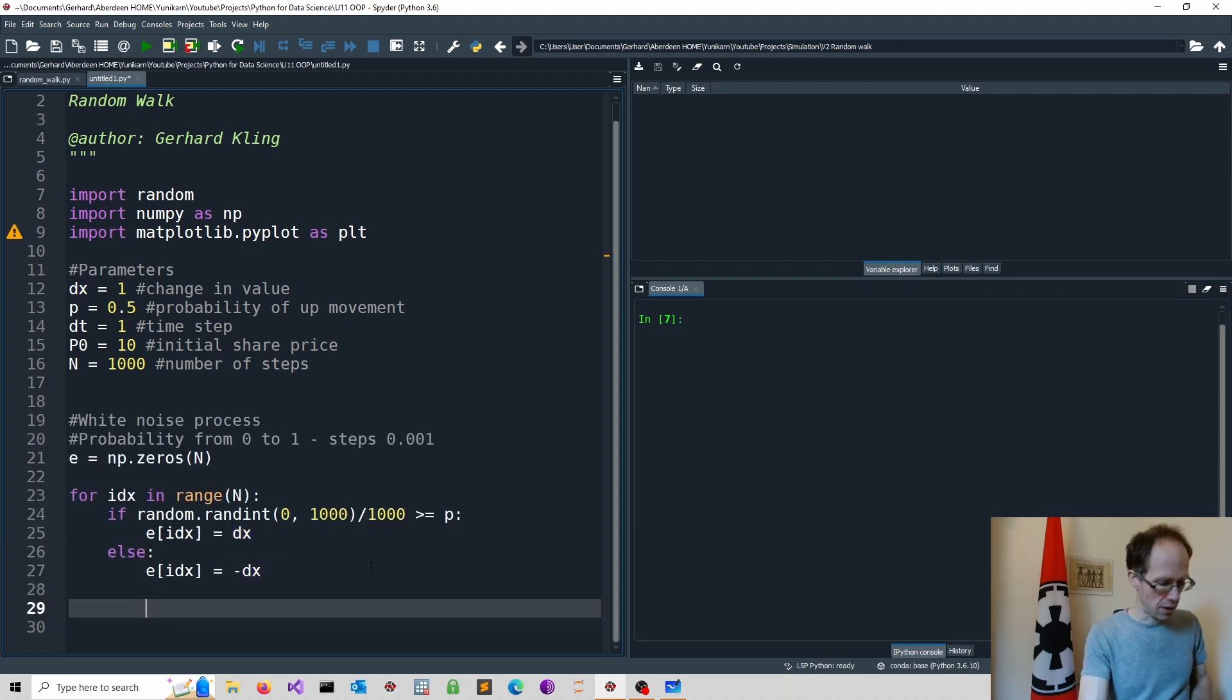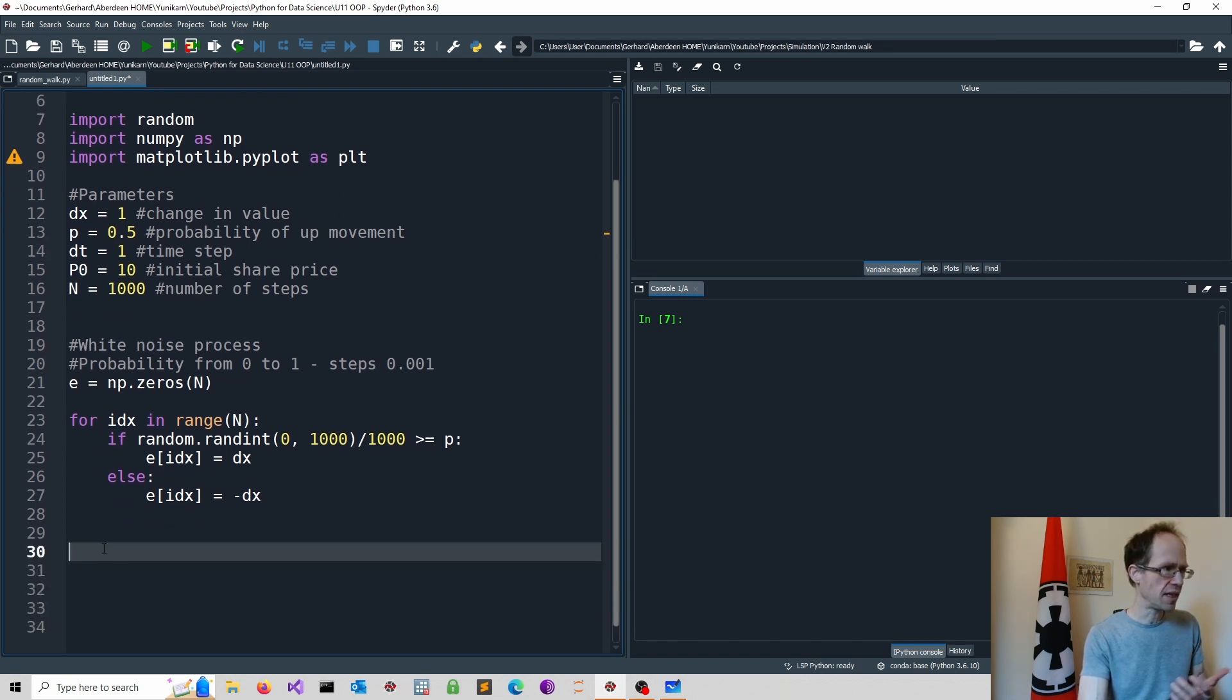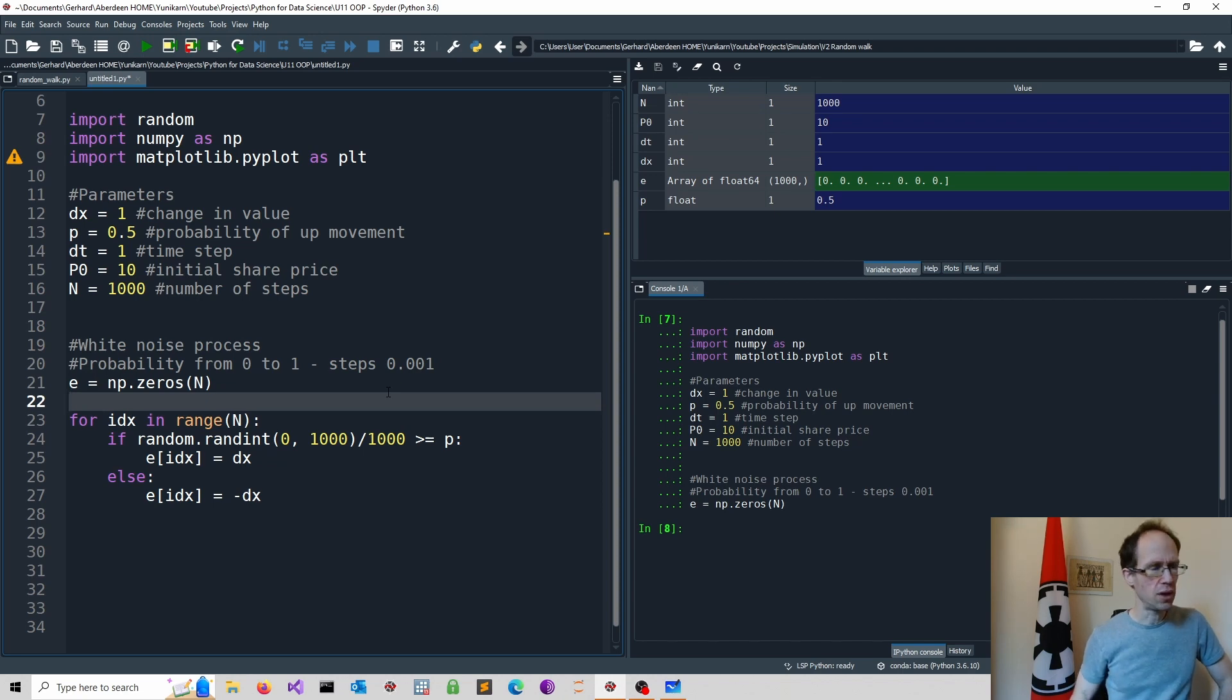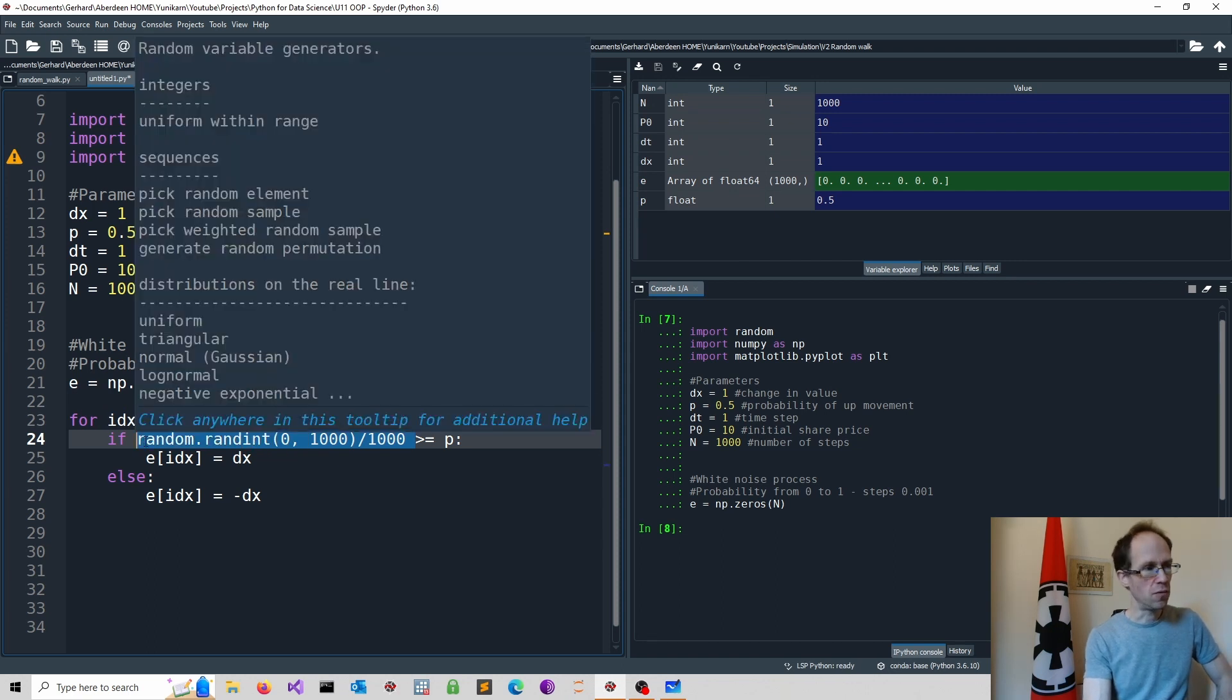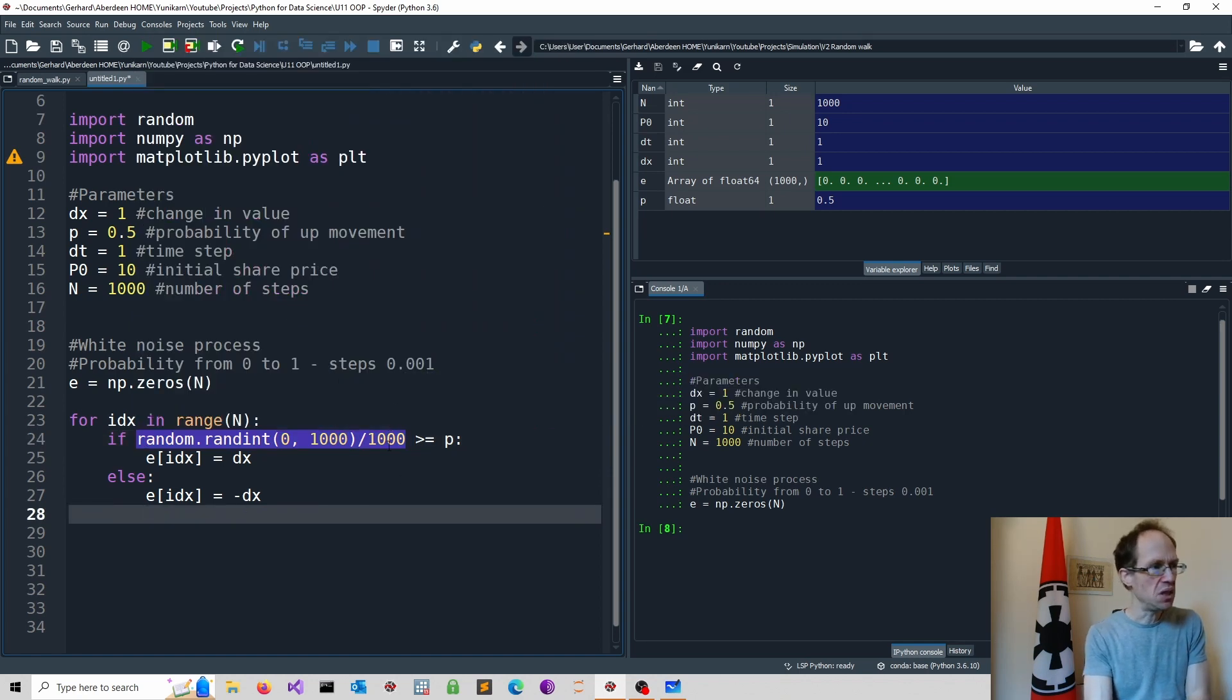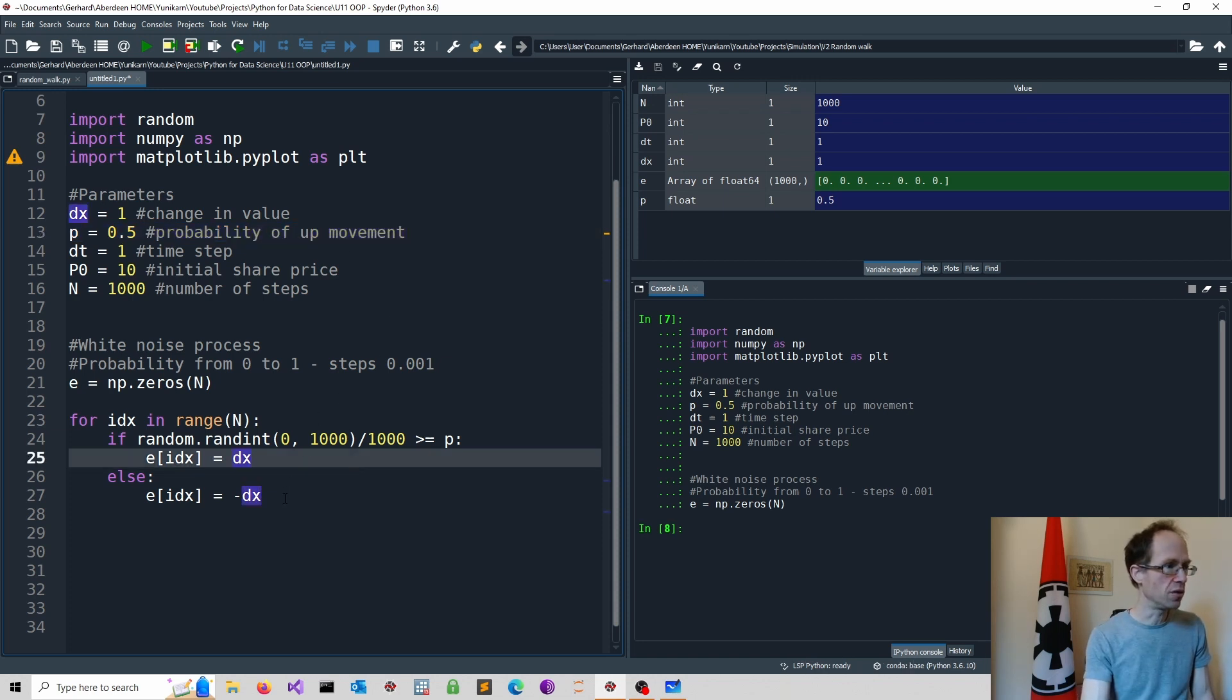So first I run now my so-called white noise process. So a white noise process has exactly the properties we want. So I start by specifying an all zero array and then I go into a loop. I use an index here starting by default from zero going up to n, and then I decide whether I have an up movement or a down movement. So I use the random library and I use random randint, so for random integer. So this gives me a random draw between zero and 1,000 and then I divide by 1,000. So this basically here gives me a probability from zero to one. It's up to you how many steps you like to have in between, but this seems to be quite reasonable. So if my random draw is above 50%, which is here my cutoff point for an up movement, it would move up, otherwise it moves down. And we know if we move up, we increase by dx. If we move down, we decrease by dx. So here I replace my numpy array entry point, depending on the position idx, with the respective movement up or down.